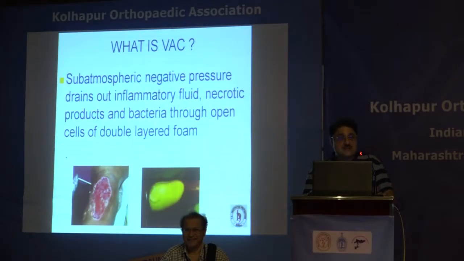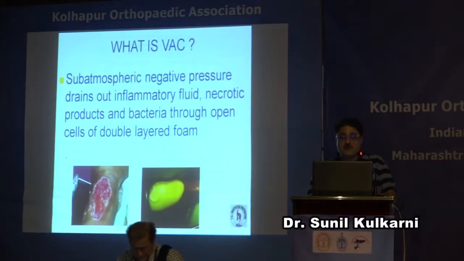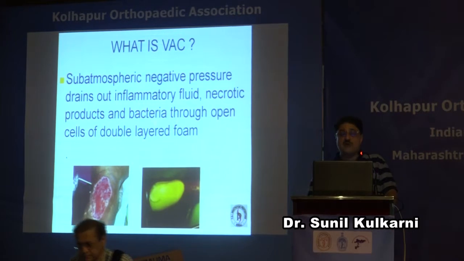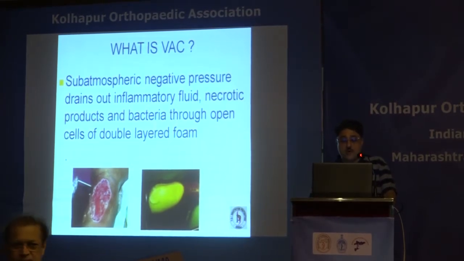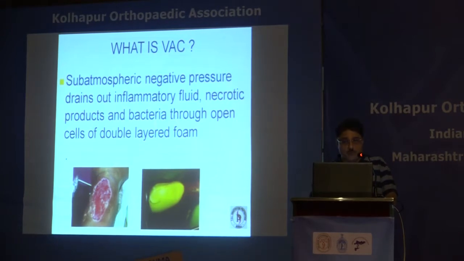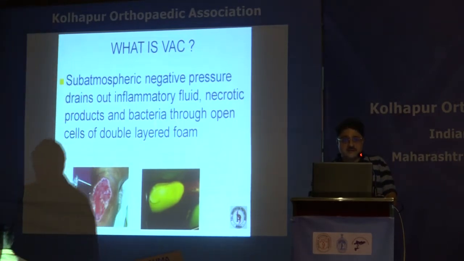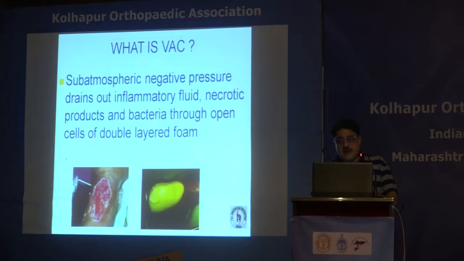So what is a VAC? Subatmospheric negative pressure drains out the inflammatory fluid, the necrotic products, and the bacteria through the open cells of double-layered foam. And this has really helped all the injury patients to heal faster. Infection is reduced. The number of plastic procedures is reduced, so that the patient can go earlier.